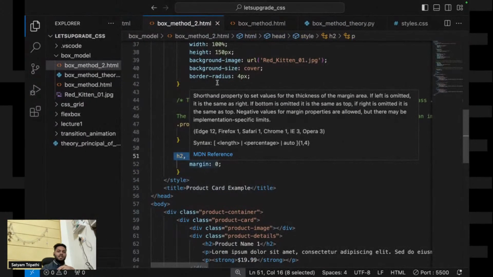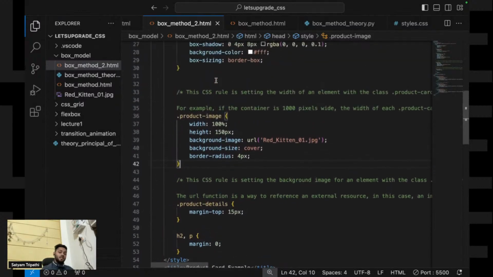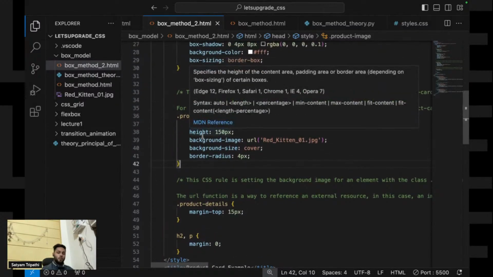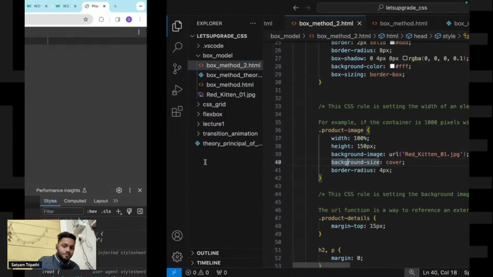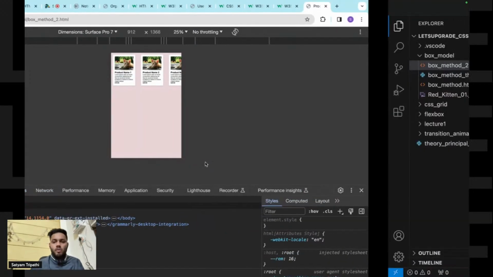Guys, just see, there are multiple properties, there are multiple values with respect to each and every property. All right. So like background size is basically the latest, cover we have mentioned for now. So there are multiple things in the PPT. I have mentioned each and everything. So if you want, you can just go and explore it.